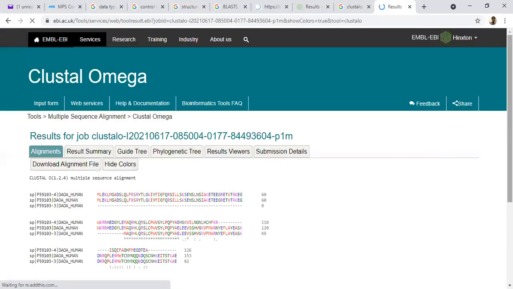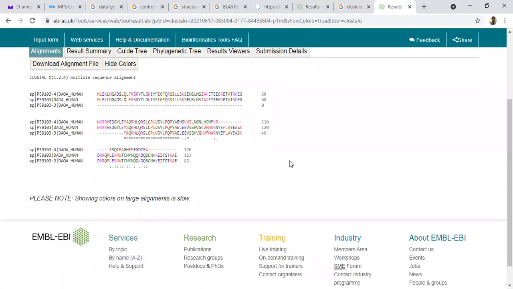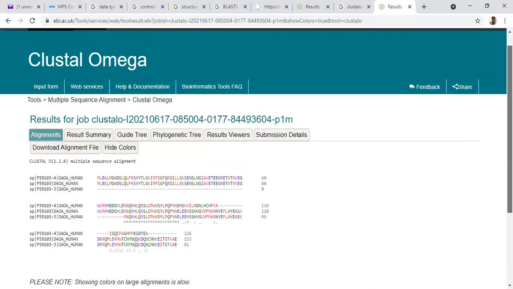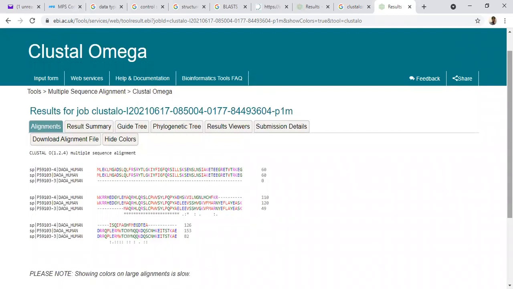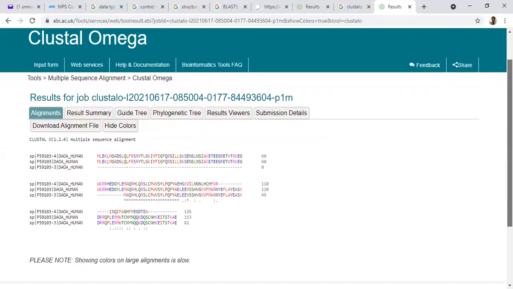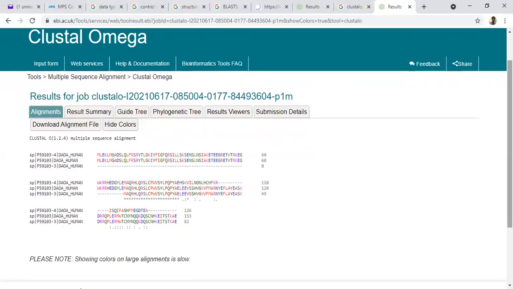You can also have a detailed look with the colors. Every amino acid has a specific color, and the colors make the results more beautiful and prominent. It is very easy if you are good in the literature and if you know which sequences you are going to submit, what the result will be, and how to analyze the result. So I hope this is very easy, and I hope you understand it very well. Just open Clustal Omega, paste the sequences and analyze. Thank you so much.